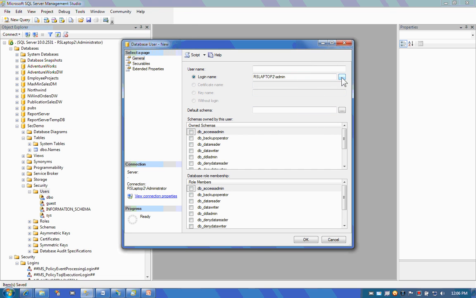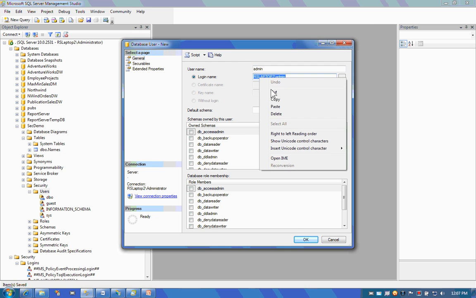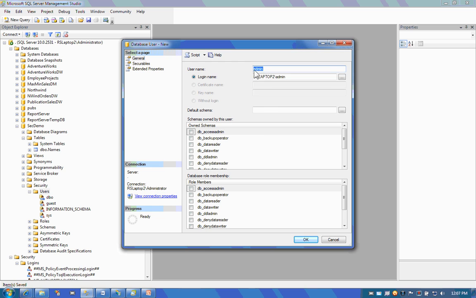So clicking that ellipse button allowed me to search. After that, you can give it any name you want. You can either put in the same name for the user account as login, or you can use a different name. Either way works. Typically, I go ahead and give it the same name as the login just to keep down confusion, but it doesn't really matter.